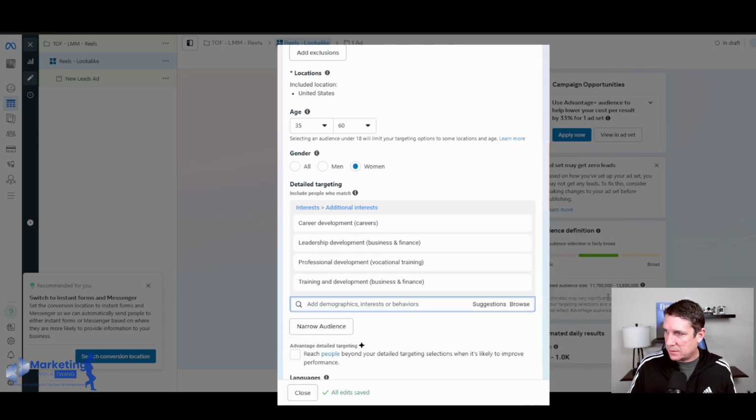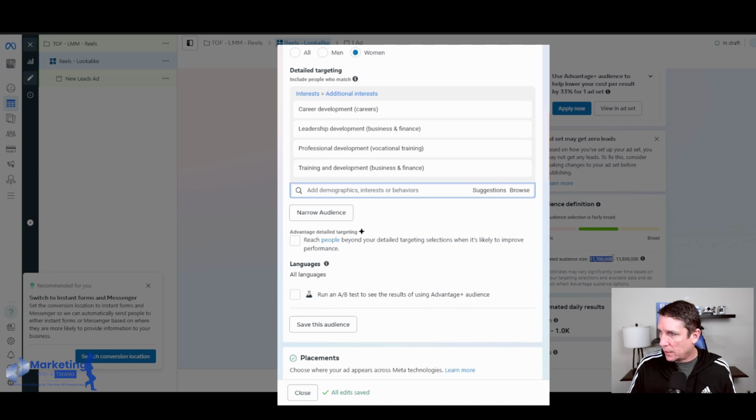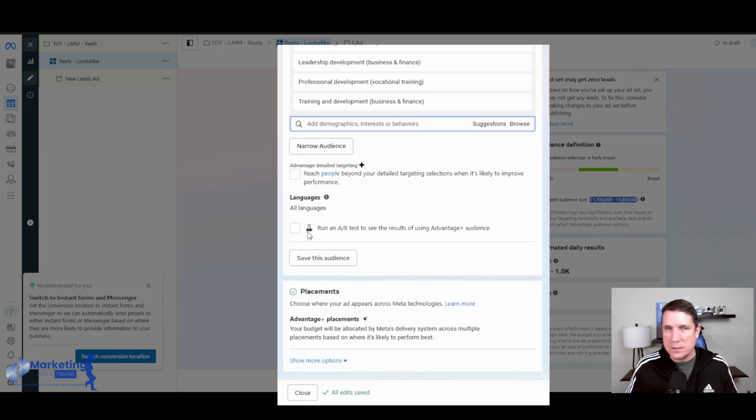And the audience size, according to Facebook, if you look over here on the right, is between 11 to 14 million, if you believe what they say here. Well, some people will tell you that audience is too big. Maybe it is. However, I do like bigger audiences for the most part, because that allows me to have a lower lead cost, so I'm kind of making a trade. I'm having a bigger pool to come from to get a little bit lower lead cost, so I'm trying to get more numbers through. Hopefully that makes sense.